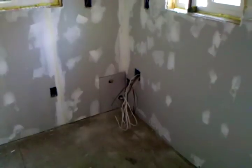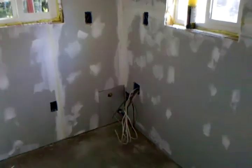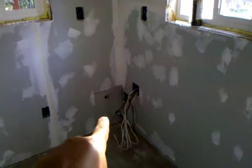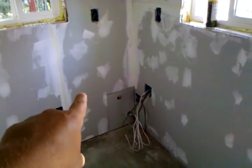That's where all the utilities come in. So the main power box is gonna be right there. Water comes in through there. We're gonna have an on-demand water heater right there. So, once the mudding and taping and all that is done, we can paint and then start putting in the cabinets.